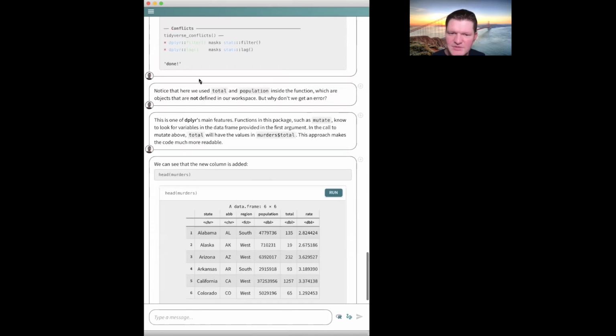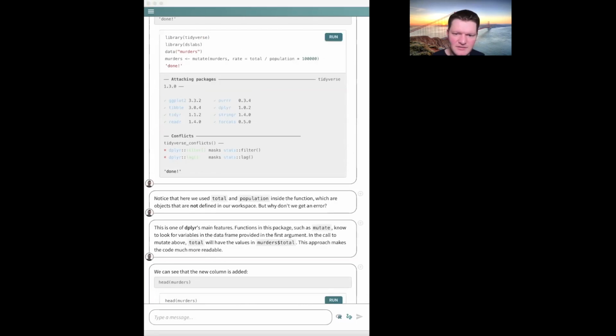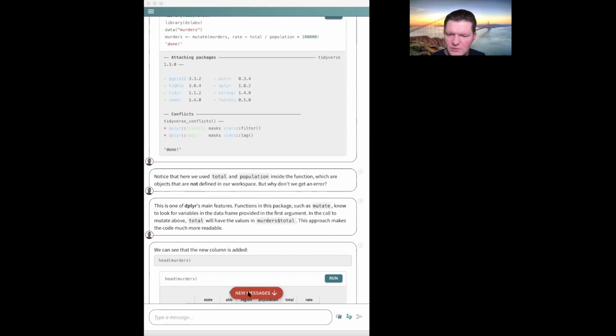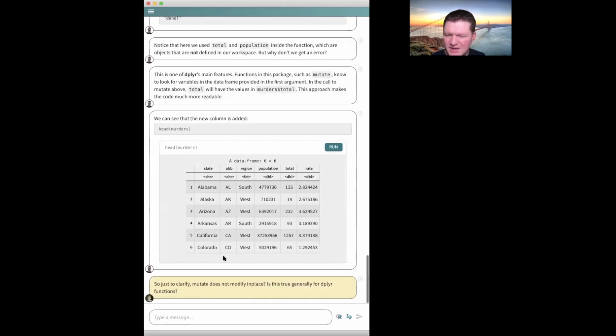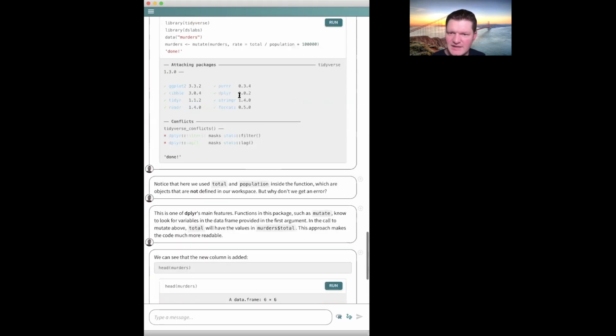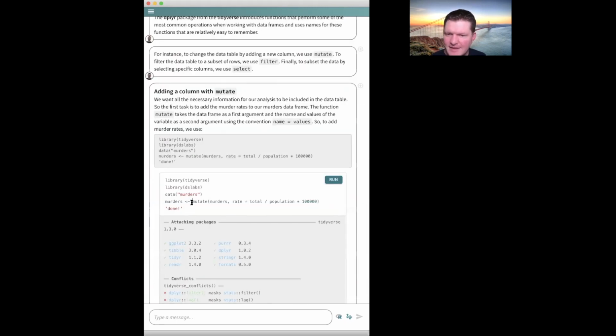With one exception, which I'll note here as there's a question about it from Brett. So when you call the mutate function, perhaps somewhat confusingly, it does not mutate the variable. It creates a new data frame. And that's why here we do have to assign to the variable murders again.